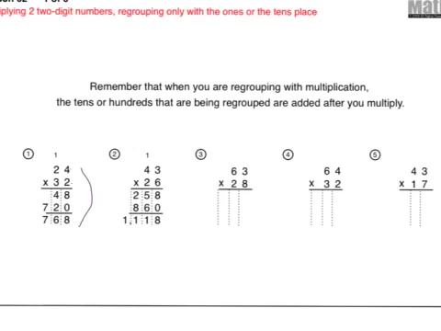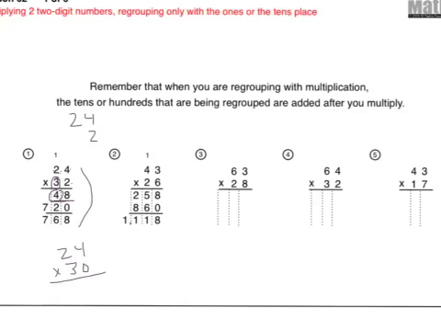4 times 2 is 8. What we're basically doing first is multiplying the 24, the top number, times the ones place. So we're doing 24 times 2. And then 2 times 2 is equal to 4. Now that's pretty simple so far because 24 times 2 is 48. Now we're going to multiply 24 times this digit right here, which is actually in the tens place. So we're multiplying it by 30, right?